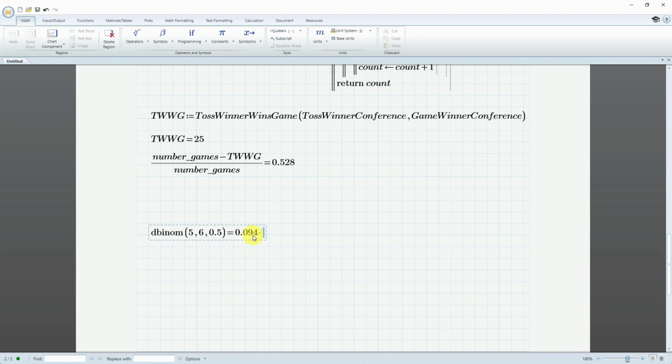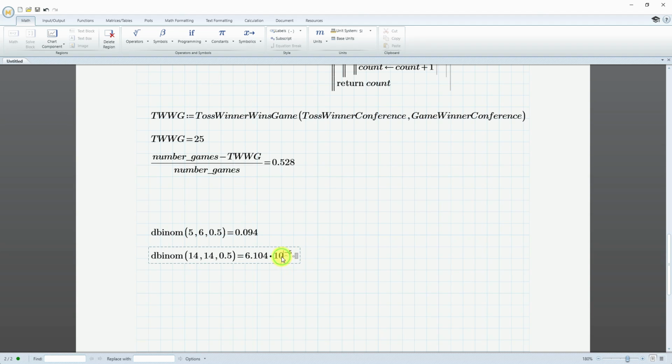And let's take a look at the possibility of getting the coin toss 14 times in a row. Let's do the same function, and of getting the same result 14 out of 14 times with a 50% probability on the coin toss, we can see that that is a really, really low number over here.